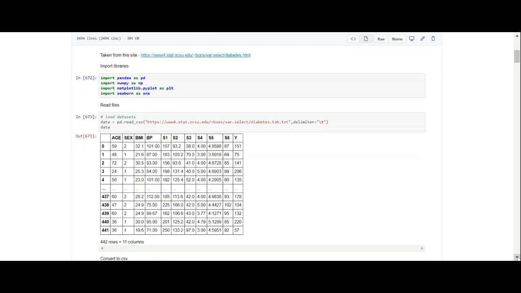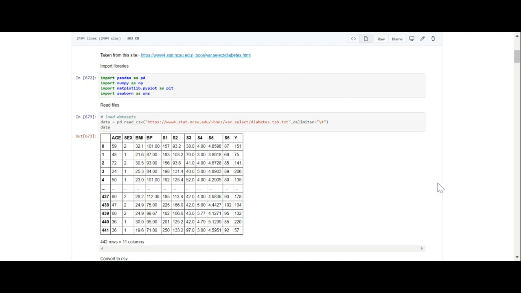You can see I've got you a link to the website right here. So if you click onto the website, then you'll go to that web page. And then when you go to that web page, you will get a link to the actual data set. But the data set is a text file. It's not a CSV file.